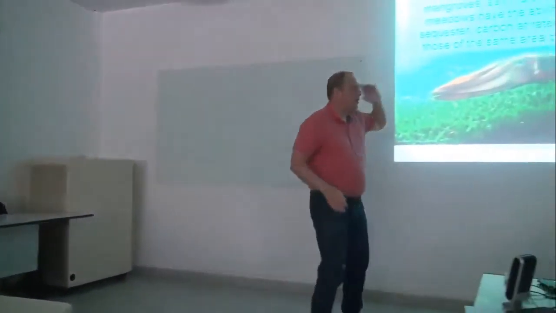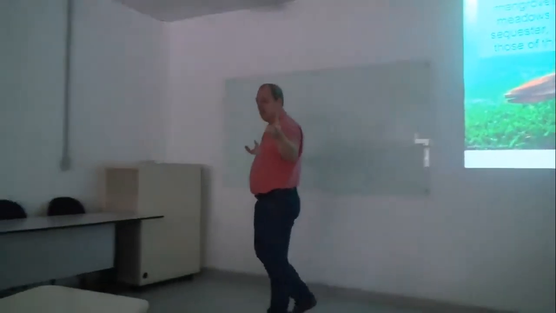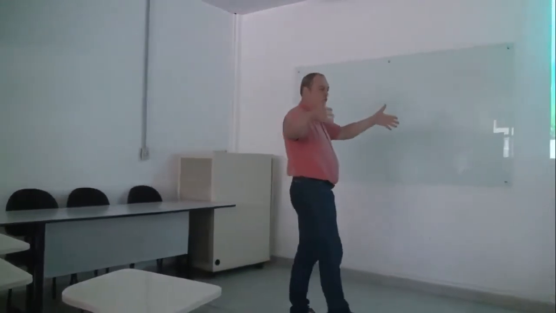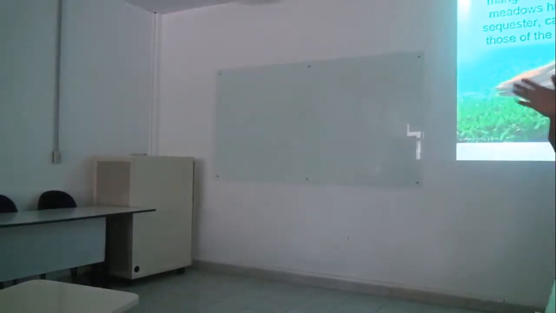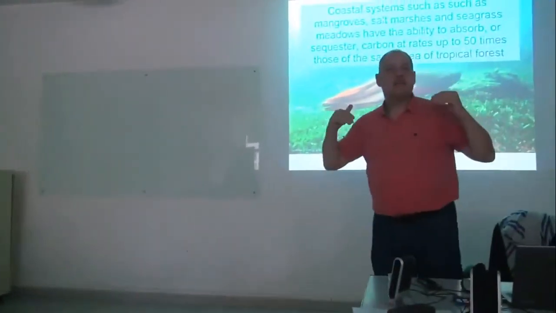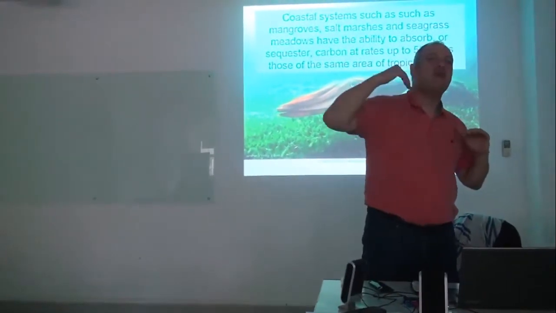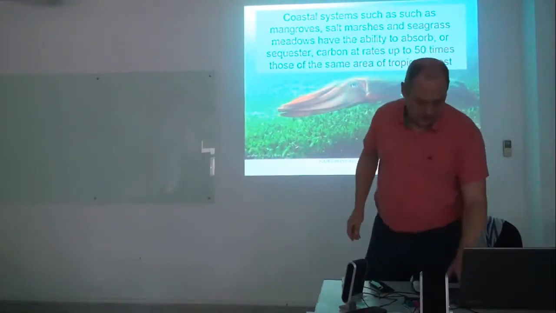In this case, all these carbon sequesters are just the blue carbon. This blue carbon is coming from the structure of seaweeds, seagrasses, mangroves and salt marshes. So this is the carbon that is retained permanently, which is never really permanent, you know very well. But it lasts for decades, hundreds of years, thousands, even millions of years.